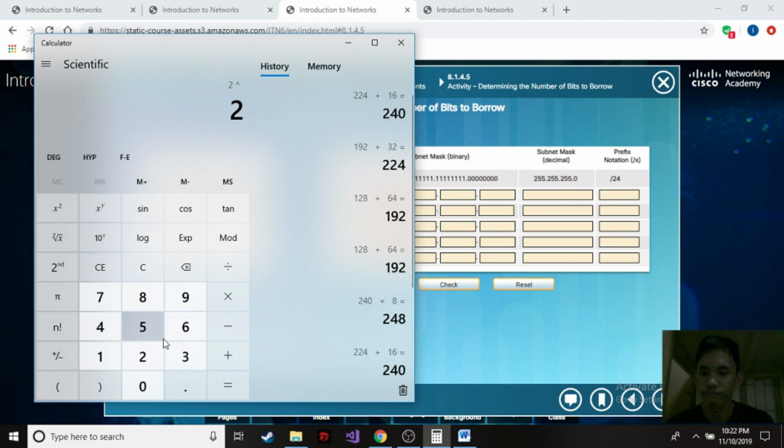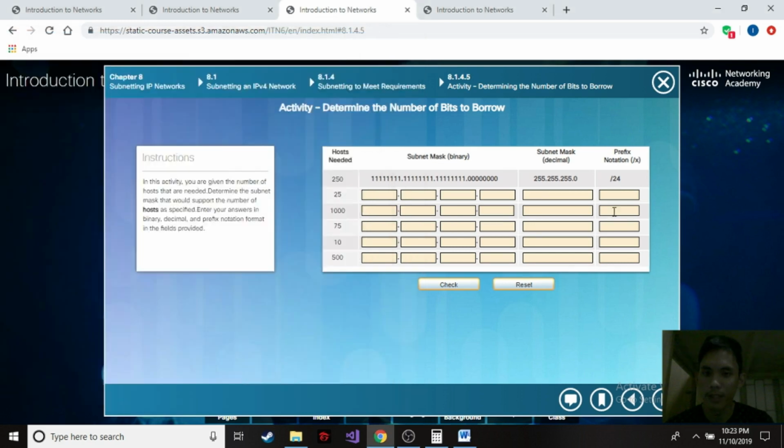So our bits borrowed should be 5, and that will be subtracted from our default prefix, which is 32. So 32 minus the bits borrowed, which is 5, is 27. So the prefix notation here should be 27.